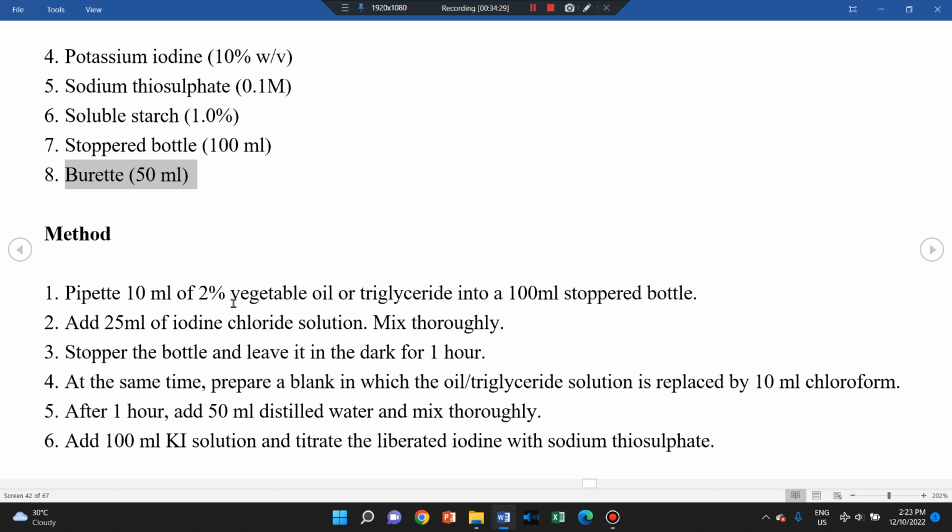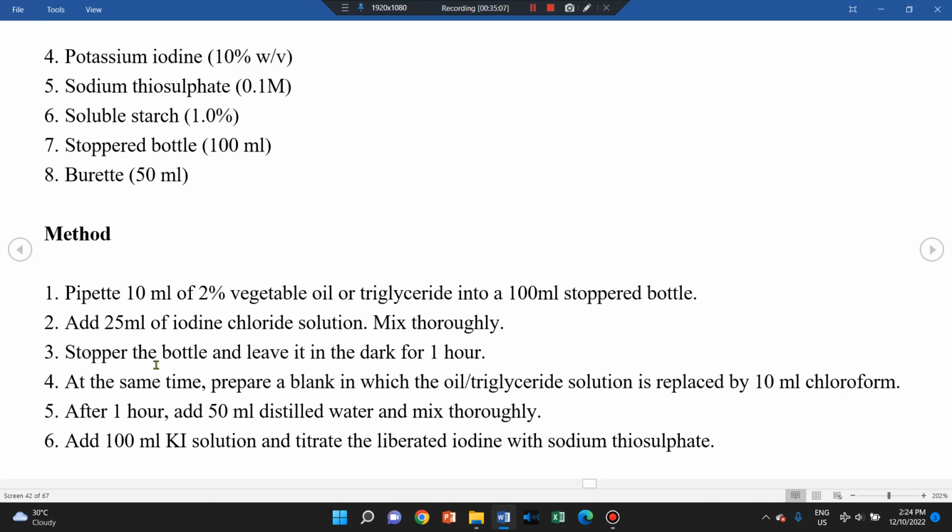One caution is, I'm not sure whether a 50 ml burette is sufficient, but I don't think we have anything bigger than 50 ml, because the endpoint, unlike the previous method, goes beyond 50 ml. So you might have to top it up after the first 50 ml, and only then do you get the endpoint, something like 70 or 80. I can't remember. I only want to give you some idea beforehand.